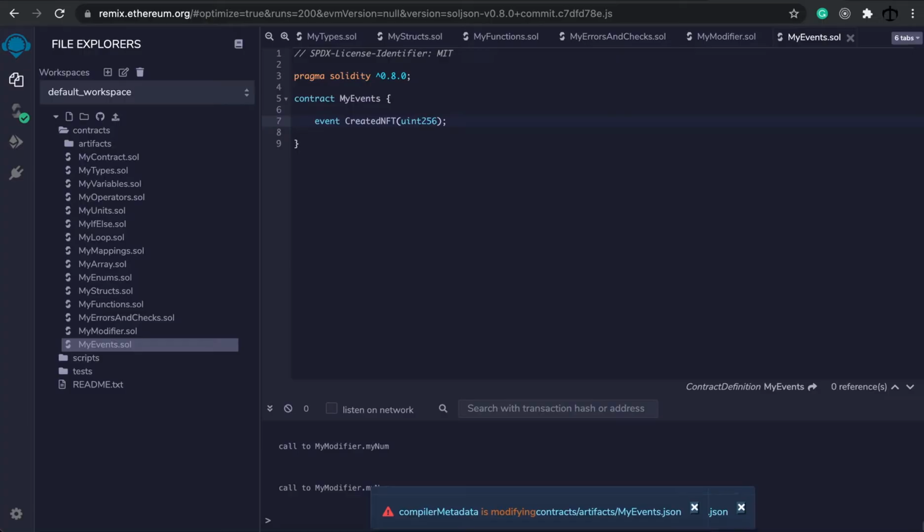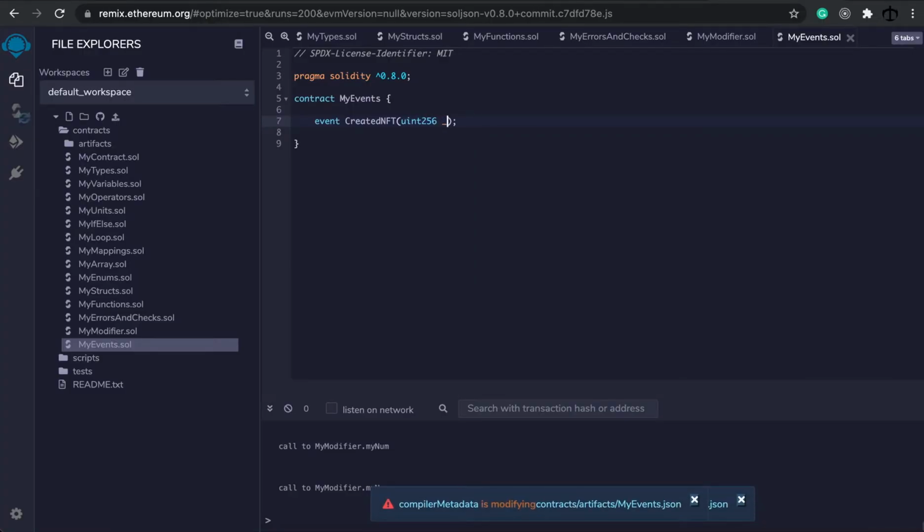We want this particular event to save an unsigned integer, which would be the ID, and let's give it another unsigned integer to save, and let's say we want to save the DNA. That's what we basically wanted to save. We don't have to add these underscores because it's not a function parameter, but this is how we want the data to be displayed and saved on the logs.